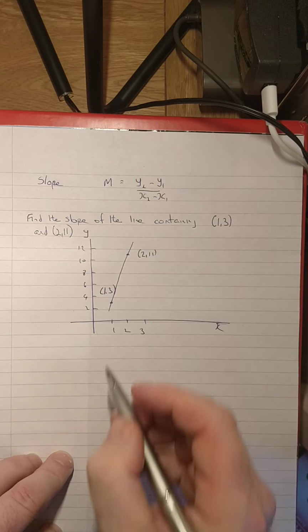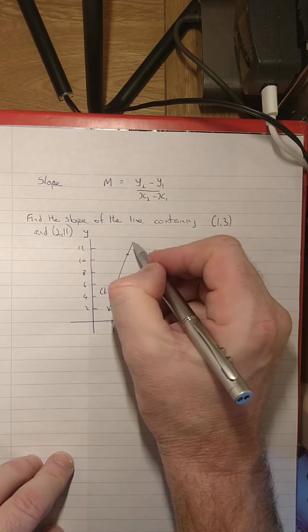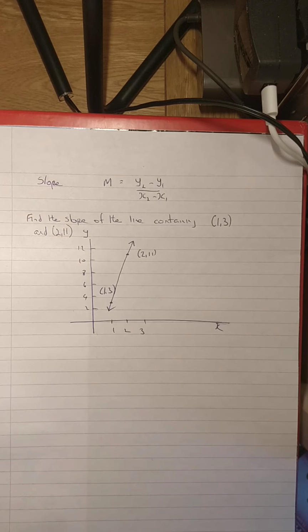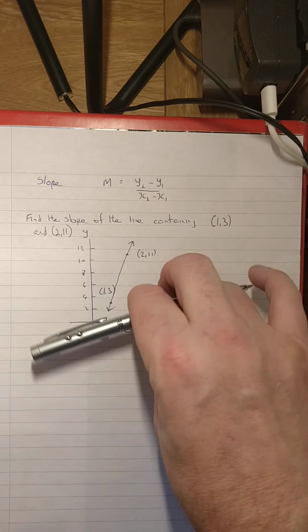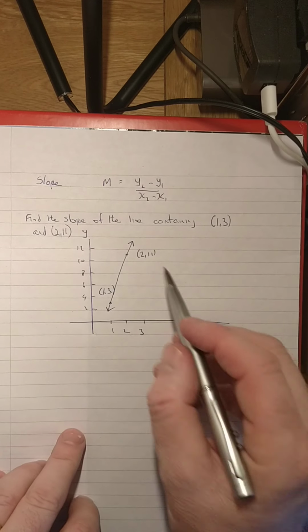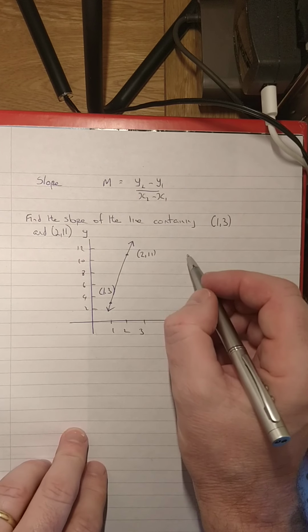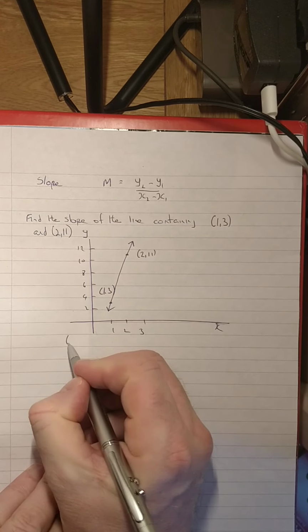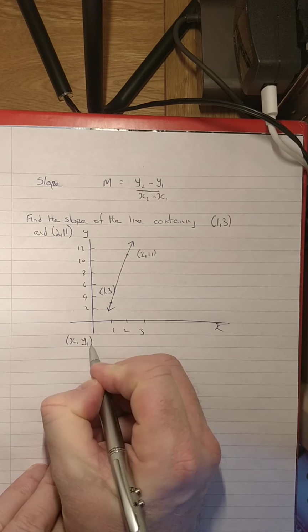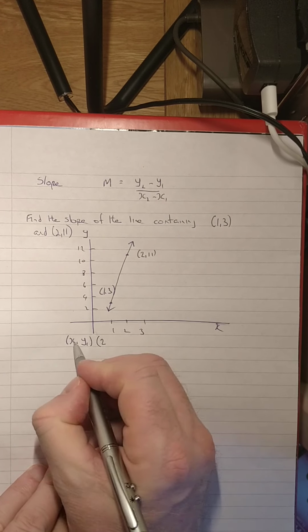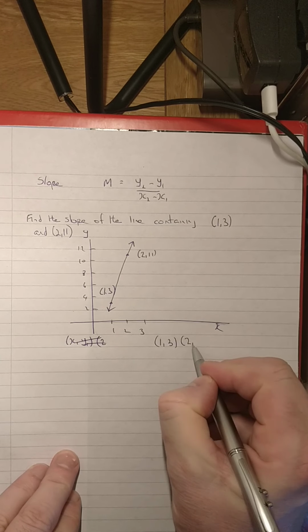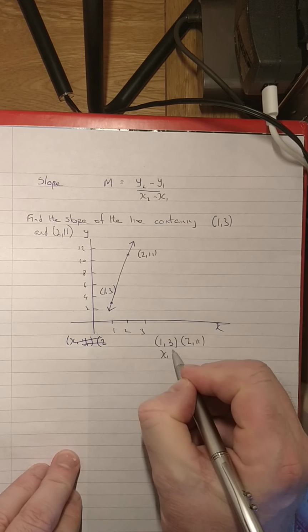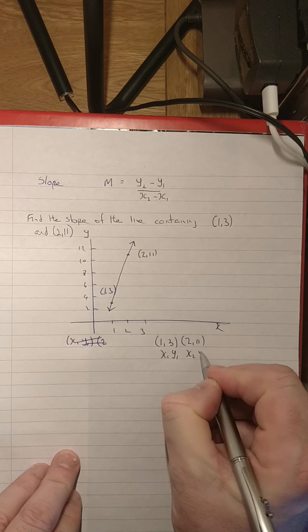Right, okay. Now, we expect this slope to be a plus something because it's going up. So let's go through it. Okay, so it's the same system as we had earlier. So you name the points first. x1, y1, x2, y2. Sorry, I'll write down the points first and then name them. 1, 3, 2, 11, x1, y1, x2, y2.